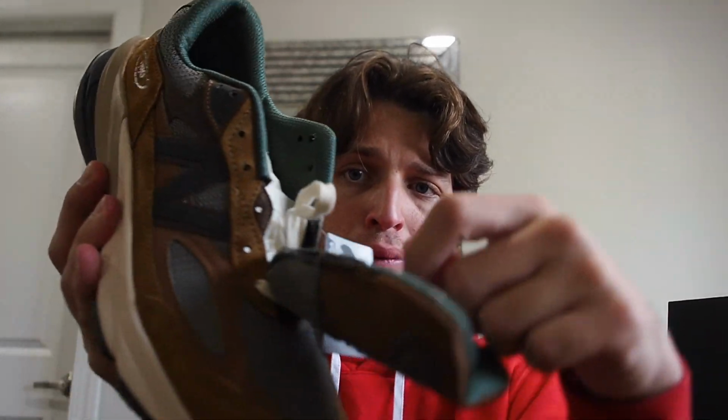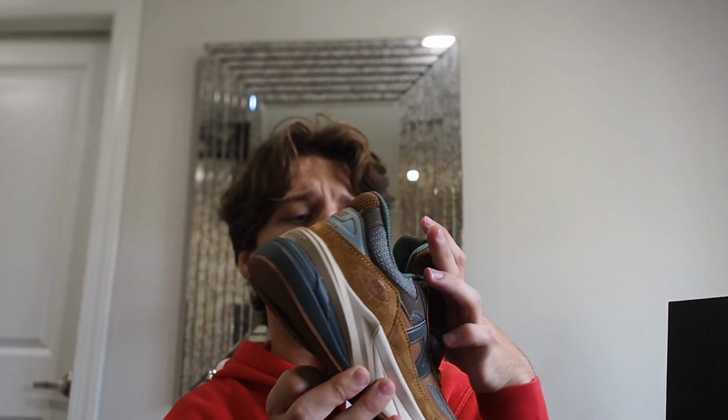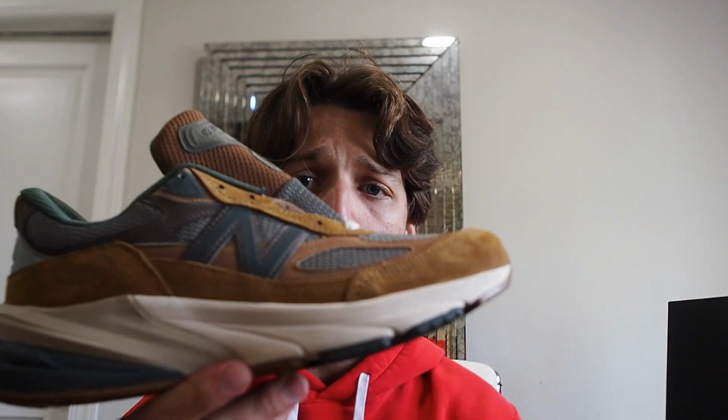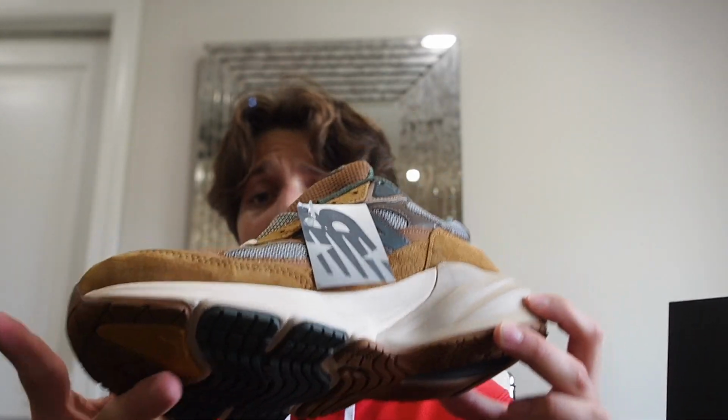These come with a pair of cream laces, pre-laced in the shoe, as you can see right there, which is pretty cool. I think that if these were laced up all the way, it would probably look better because the cream would add some much needed contrast. You also got an NB tag right there. And these were pretty easy to get for retail. They're probably going for right around retail if you want to pick them up.